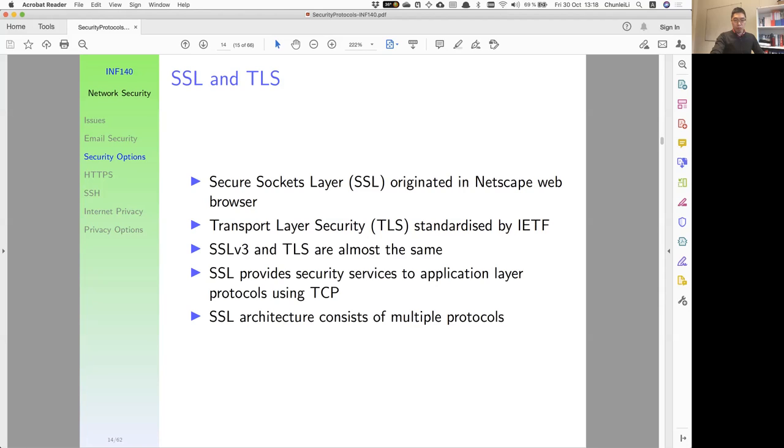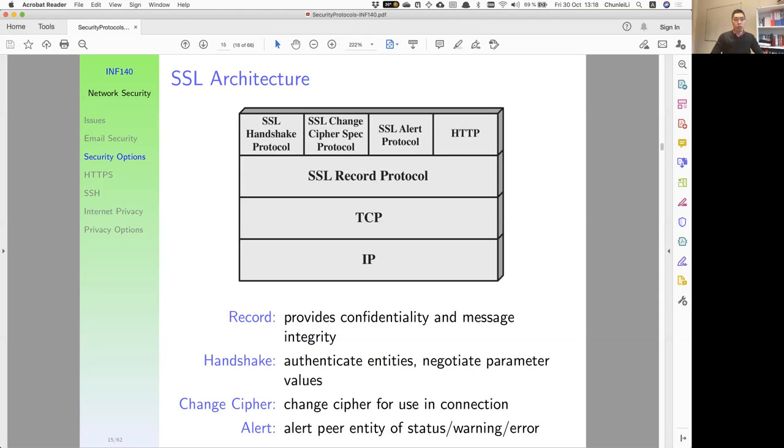So let's look at this SSL. It is composed of several protocols, in fact, 4 protocols. And the most important protocol is this SSL record protocol.